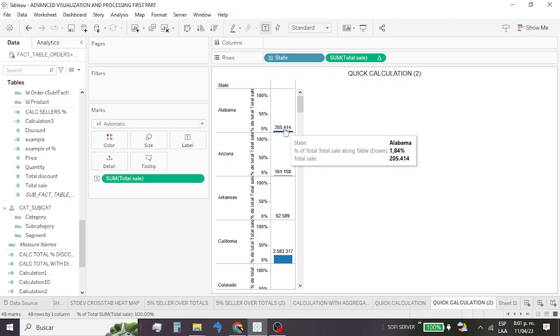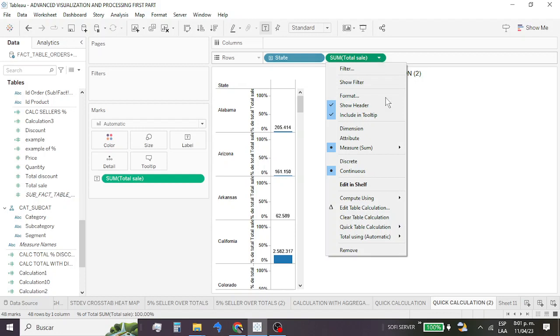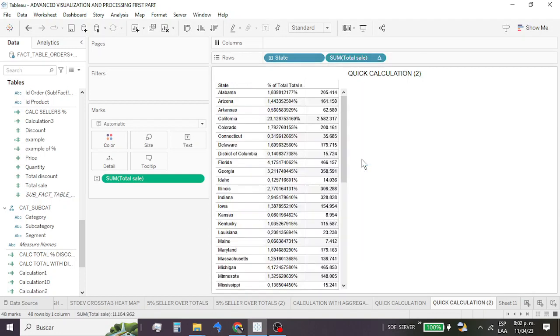rows, and it shows me as if I wanted to do a graph, because it is a kind of continuous number. Remember, a measure is almost always continuous, but I can convert it into discrete in order for it to show me a number. There we are.